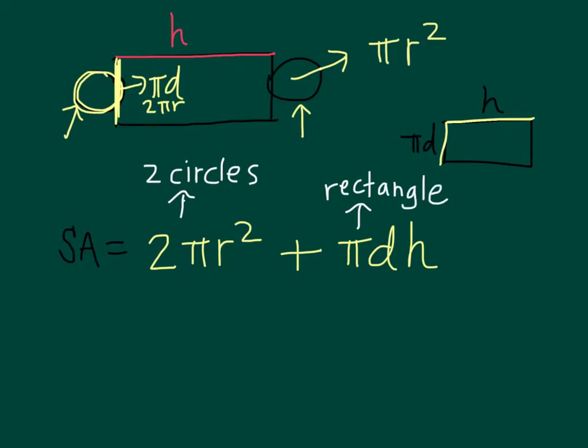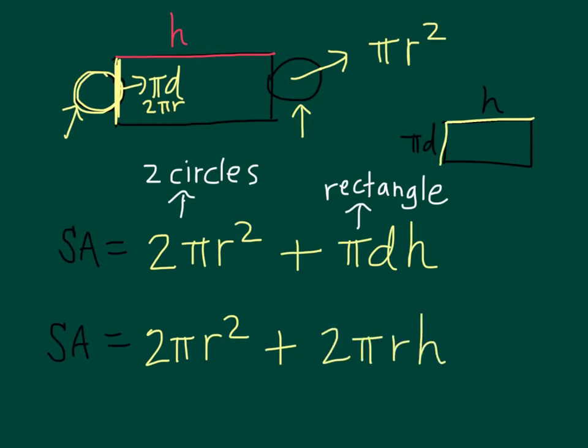All right, so there is my formula for surface area. Now there's one other way to write it. You can write surface area is 2 pi r squared. Again, that's for your circles. Plus, you can use the 2 pi r for the circumference, so plus 2 pi r times the height. These are going to give you the same exact answer. So here are the formulas for a cylinder. You might want to put this in your notes. This is for a cylinder for the surface area.